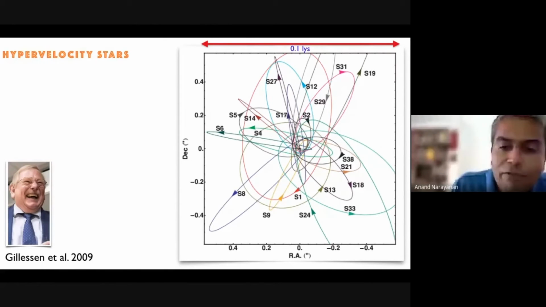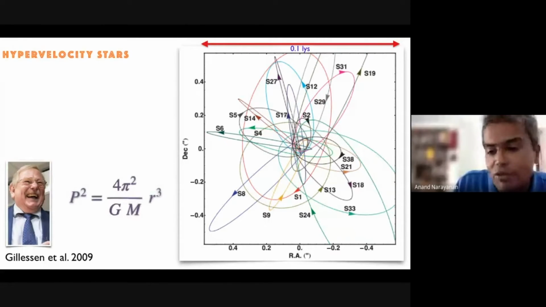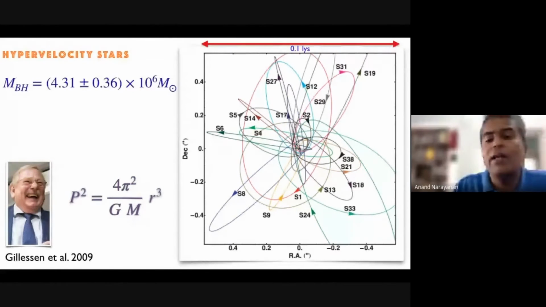So by carefully monitoring the velocities and the time periods, and by fitting Keplerian models to these orbits, the group was able to find out what is the mass of this object around which all these objects are going. And that, so it's basically Kepler's law, okay, but it's not as simple as shown in this expression. There are many layers of complexity to it, and based on those Keplerian models, they found out that all these stars are going around an object that has a mass that is roughly 4 million times the mass of Sun. So this symbol here represents mass of Sun. So this is 4 into 10 to the power of 6. That is 4 million times the mass of the Sun.